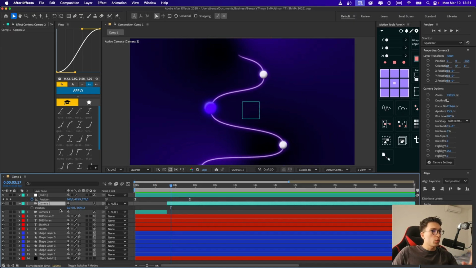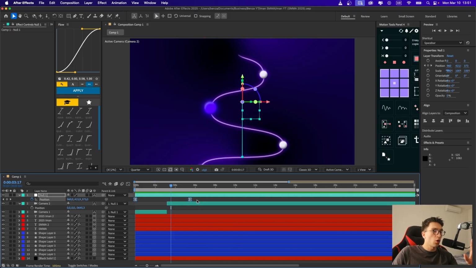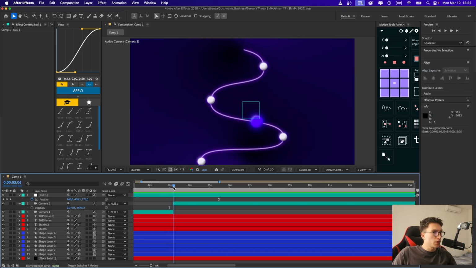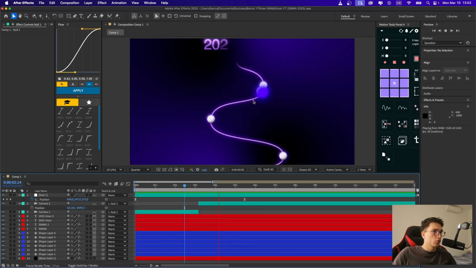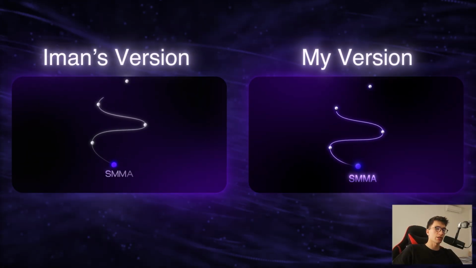So no matter what we change on the camera settings, the keyframes are not gonna get messed up because the whole motion is controlled by this null right here. So exactly when the playhead reaches this breaking point, the camera zooms in and creates a really nice match cut. This is how it looks like in the motion, and this is how your scene should approximately look like after a bit of tweaking.